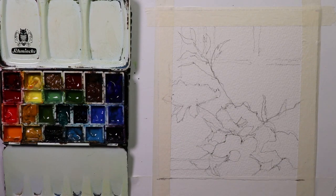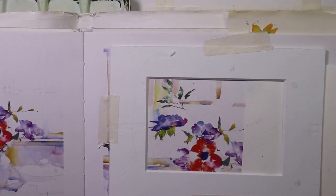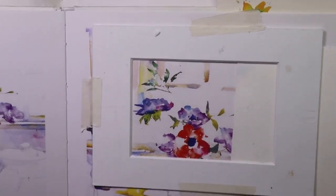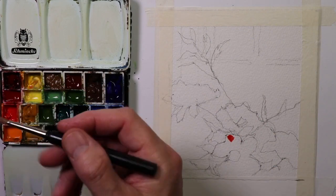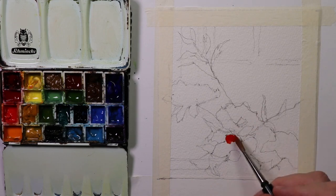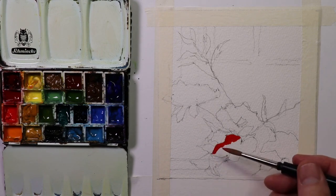And again, I'm working from my reference photo. That's our reference photo. And I just sectioned it off a little bit with a piece of mat. And we'll set that across, and we'll get started. So straight in to the paint. And I'm just working around to get the shape of the petal.